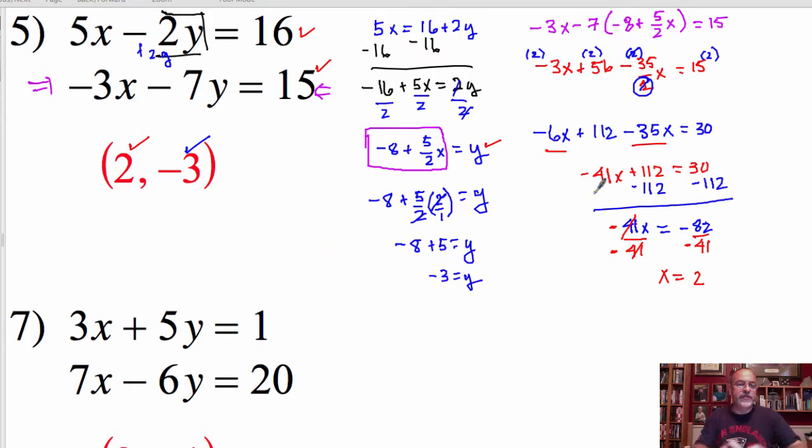And again, we use substitution there. We had to work with fractions, but that's okay. We just substitute it in, and after we distribute, we remove that fraction by multiplying by the denominator of any fraction that we may have.